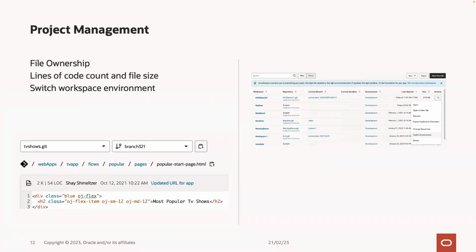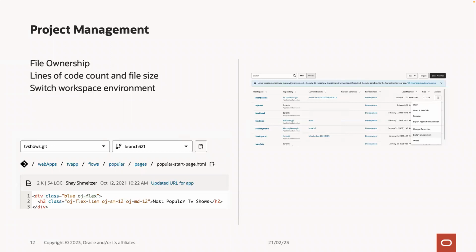All right, some things that we added to Visual Builder Studio in terms of project management. We now are able to define file ownership. Okay, so you can indicate for specific files or for complete directories who owns them, and this would help you in terms of things like who is the default reviewer for those files and changes that you do there. Okay, so if you're interested in tightening up who can modify files, who owns files, who gets notified about changes, this is a feature to look into.